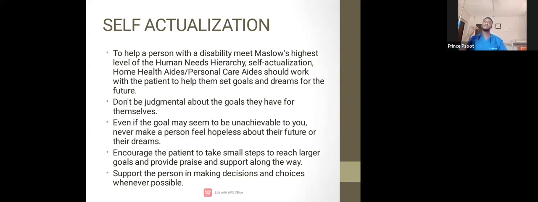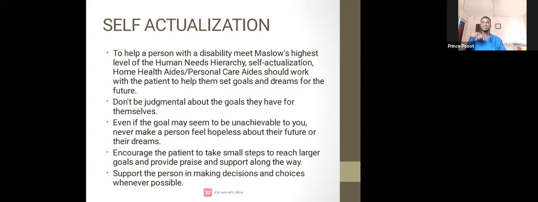Most of them have goals and ambition. They have one thing or the other to achieve in life, and they become limited due to the fact that they are disabled. Or you teach them that even with their disability, they can still achieve their goals. Not all goals need movement or locomotion to be achieved. Not all goals need talking to be achieved. We have different goals to help them achieve their dreams.